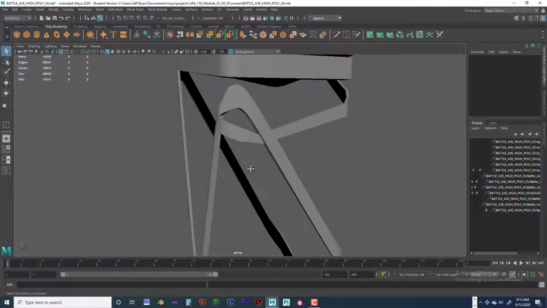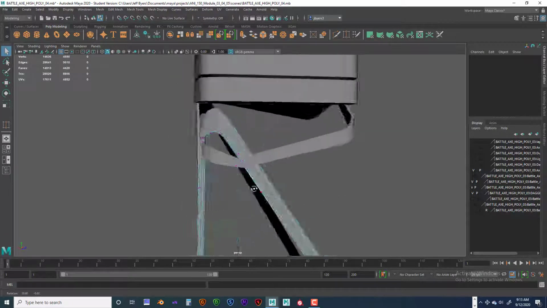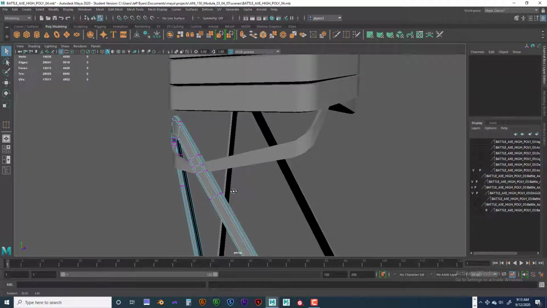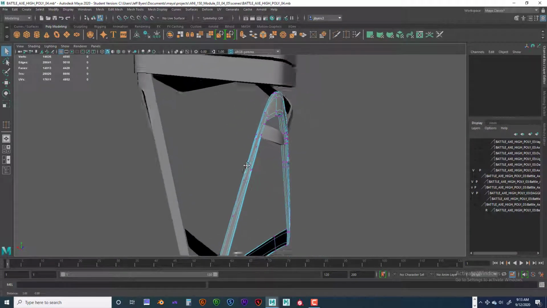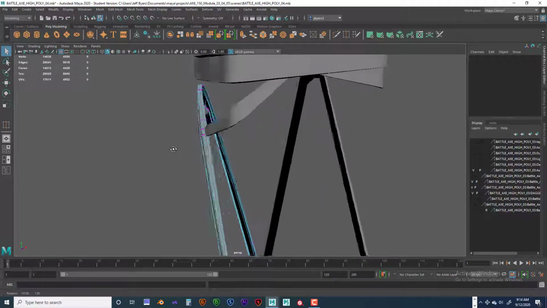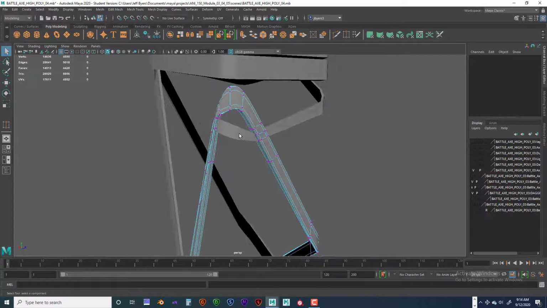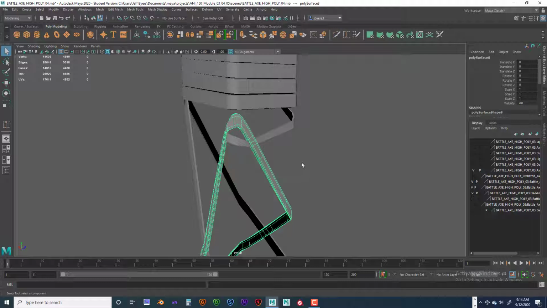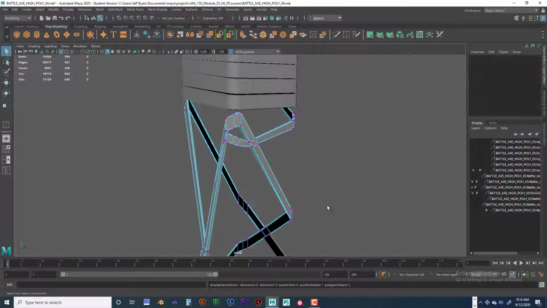So should I have really taken the time to fix that? It really depends on a lot of factors. One being, does it impede the visual aspect of the piece? If not, then you're good to go. So I'm going to go ahead and click on these and hit 1.